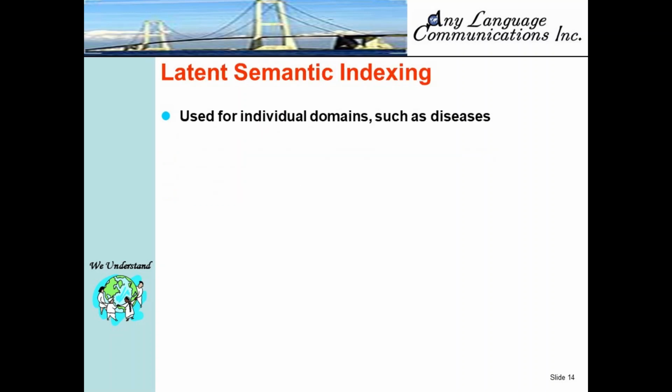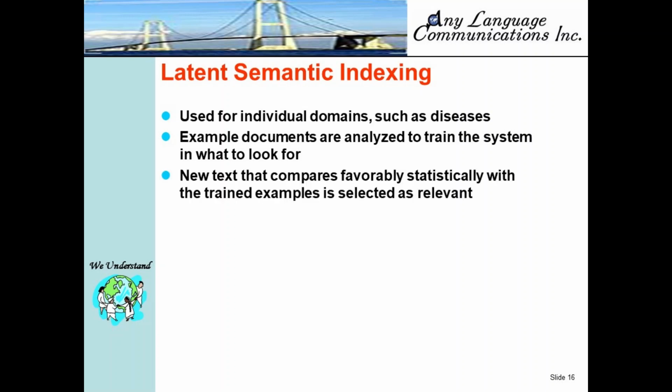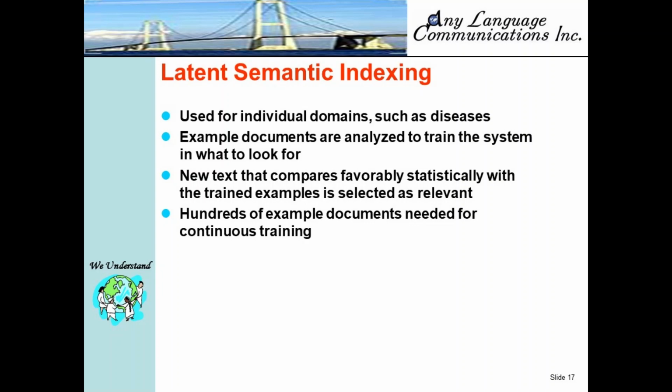Latent semantic indexing systems focus on special topics. Again, example documents of the area of concern are read into the system to train it. When it's trained enough, new text is statistically checked to see how closely it relates to the examples. This example training is a common form of artificial intelligence systems for such varied applications as X-ray analysis and aircraft identification. Not only do you need lots of examples, but the system can only analyze new stuff in that domain. If you want to analyze a different topic, you have to write and train a new system.